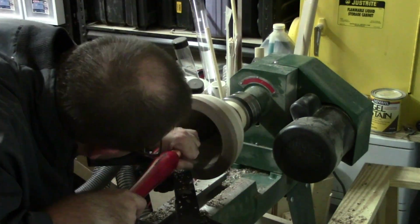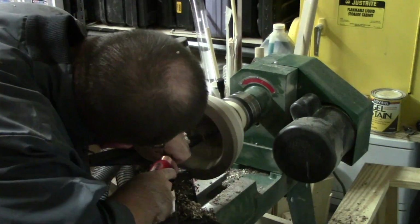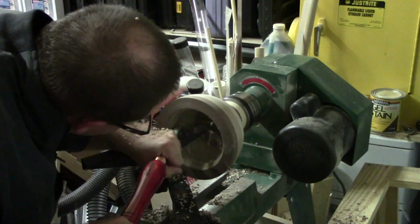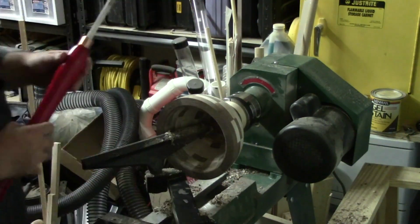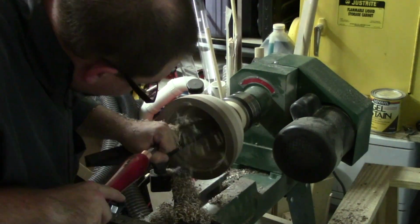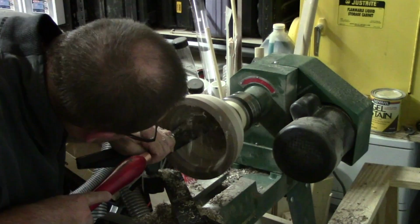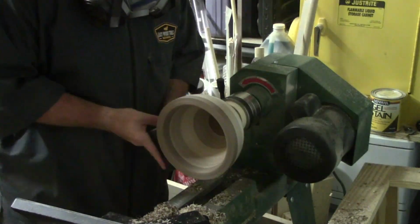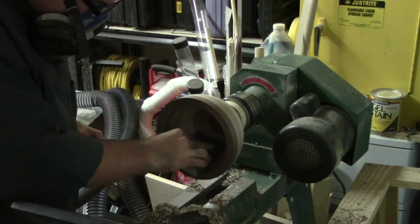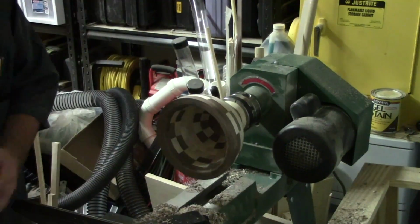And now I've started on the inside, and for this I'm actually using what Easy Tool calls the detailer, or I'm sorry, the finishing tool. It's a carbide. It's got a round carbide cutter on it, and it's real good for doing an inside of a bowl or anything that needs to have some curve to it. I found this tool I could use for the entire inside of the bowl.